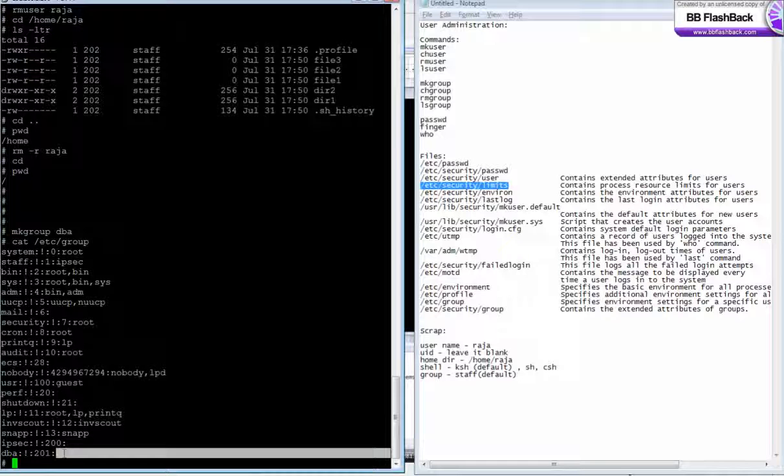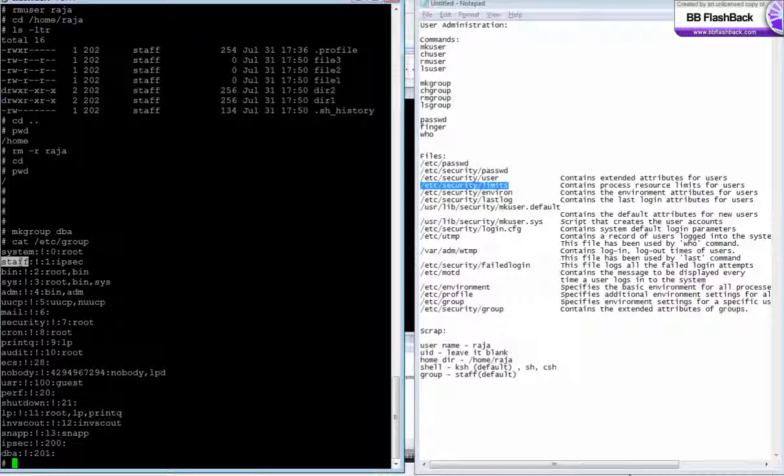And here the fourth field is for the group members, that's for the users. If you take staff, you see the user called ipsec belongs to staff and root belongs to system. Root and bin belong to bin, okay, and guest belongs to user. So the default group for all the users is staff.